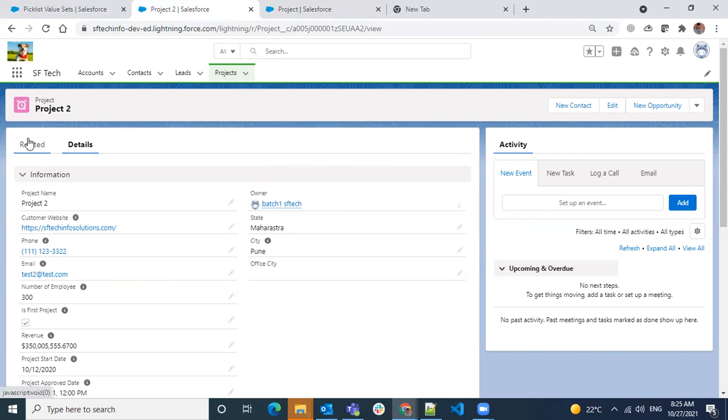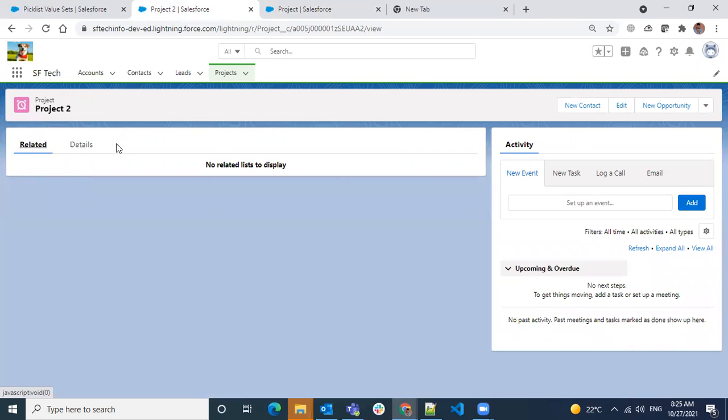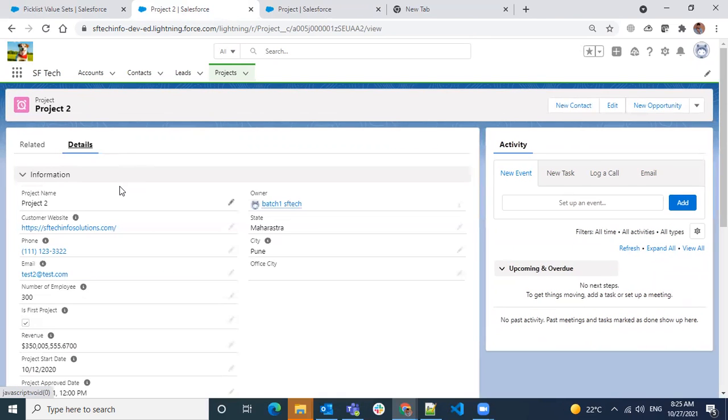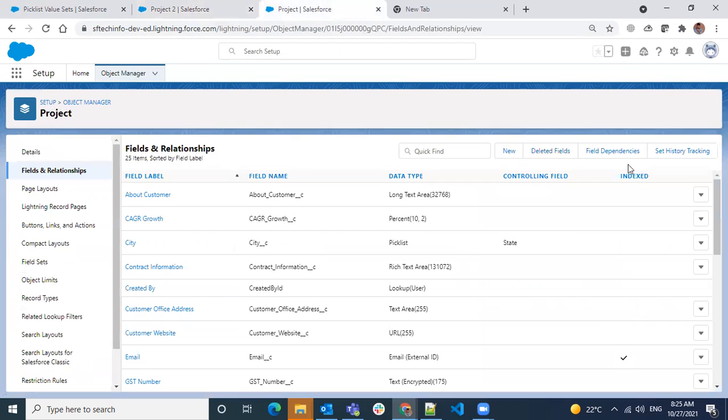And you want to keep track of who changed it, when it was changed, so that you will be knowing when it has been changed. So what could be the action of it, why it has been changed. You need to do some analysis based on that, or at least you want to know who changed it, from what value to what value, and when it has been changed. If you want to track any of these fields, then you can enable the set history tracking.